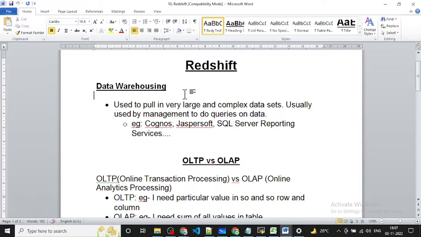Even Flipkart will also maintain some warehouses. Yes or not? See, they will have some hubs. Not only Flipkart, even the delivery companies like Delhivery, Express Bees, DTDC. So all these delivery companies or e-commerce or big companies like Walmart are supposed to maintain some warehouse. Why do they maintain the warehouse? To store the products, and from there they are going to deliver those products to the respective customer.